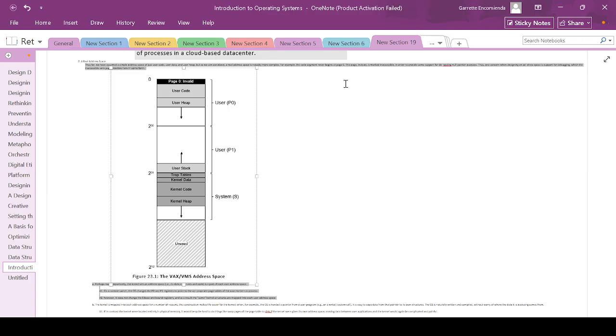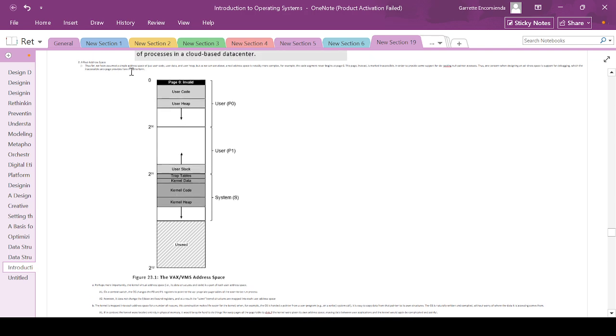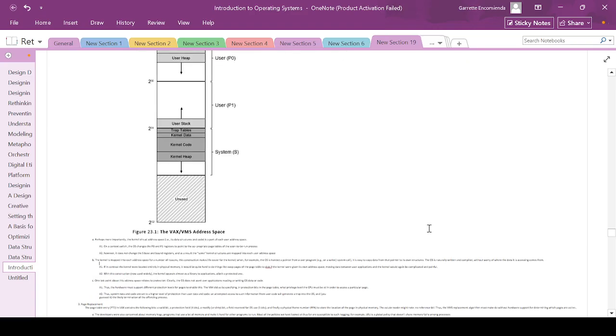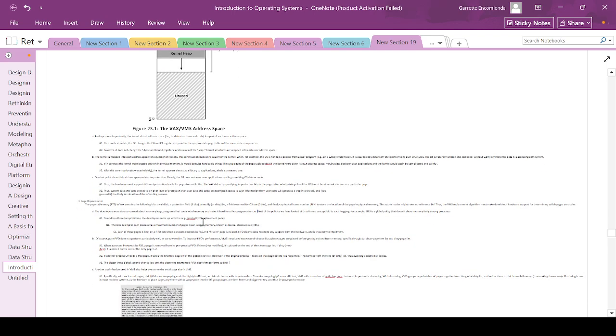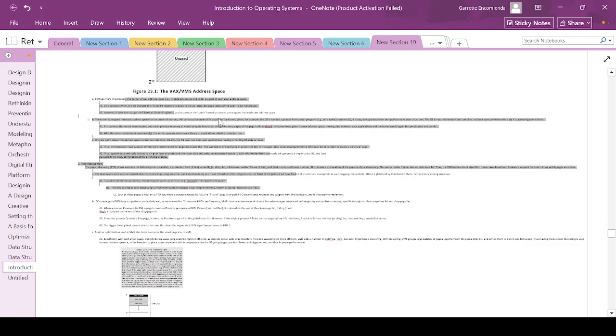Thus, one concern when deciding an address space is support for debugging, which the inaccessible zero page provides in some form. So the use of this is usually for debugging. That's the reason why you usually don't have code at the beginning of the space. Perhaps more importantly, the kernel virtual address space, its data structures and code, is part of each user address space.